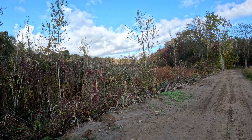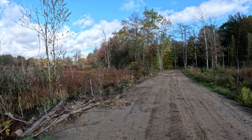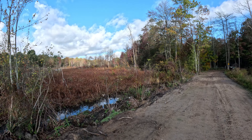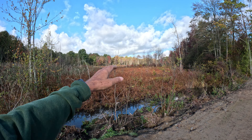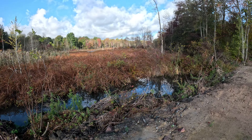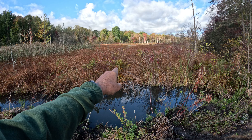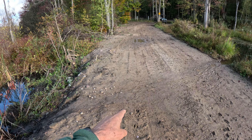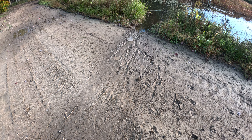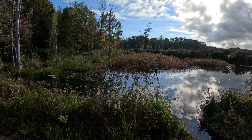The lowest beaver pond is to our left over here, which is hard to see because we've got so much growth. This is the road I widened out. The lower beaver pond goes quite a ways around down in there, and one of their channels is right up over here — a channel they keep clear. They make their way back and forth every night, working all night long. You can see the limbs they drag back and forth.